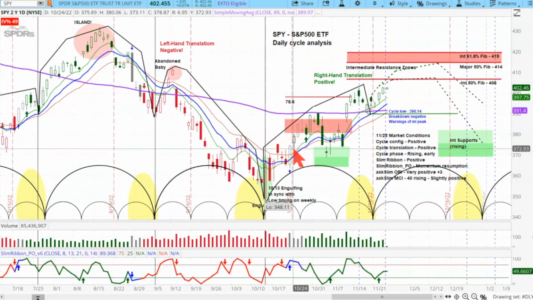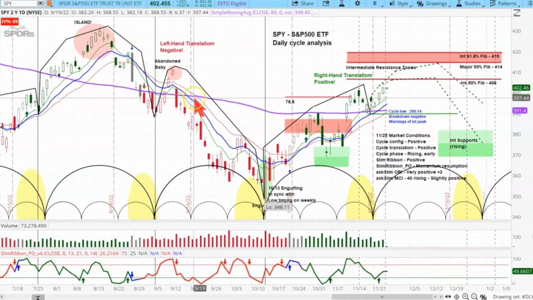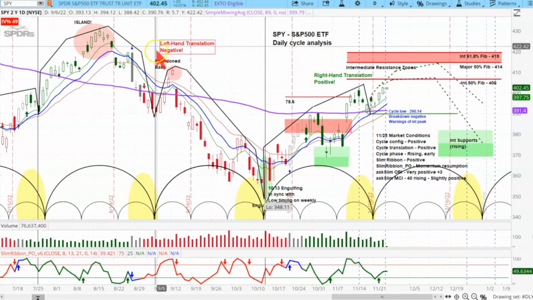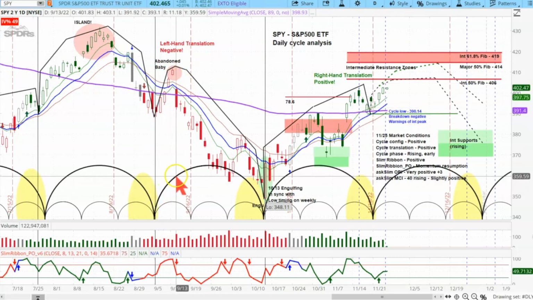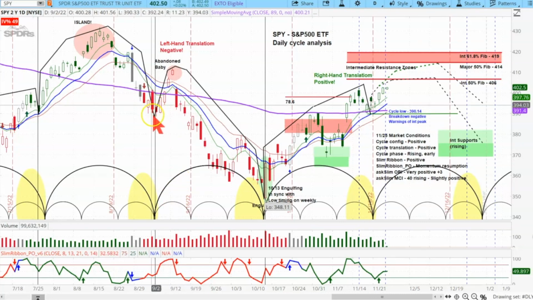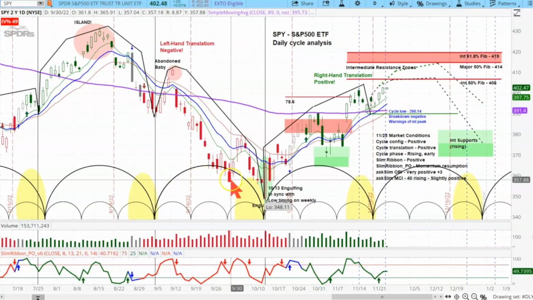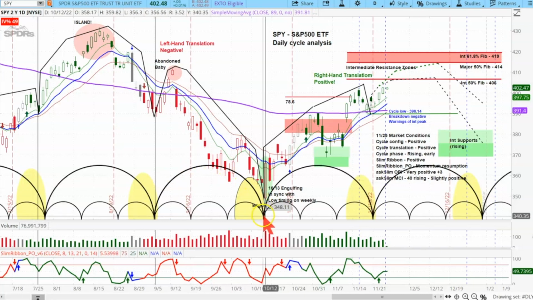Now, it's important as we continue the teaching in here is that you understand there's some proprietary indicators in here and cycle analysis and support resistance levels. This was a left-hand translation. In other words, this rally ended on the left side of this cycle. And then when it declined, after it broke underneath this level right over here, it said the decline would likely come to the end of the cycle period, which is exactly what happened.